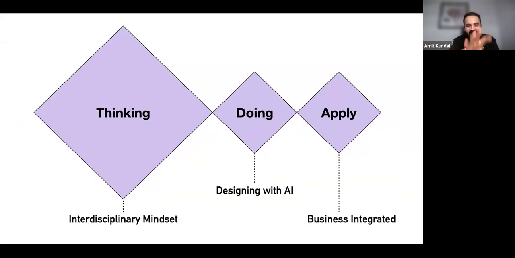To me, the broader thinking comes from, and this is what literature and research says, I'm not saying this, there's a lot of literature available to make you understand this, that the broader thinking ability develops from an interdisciplinary mindset. The more things you know, the more chances of you forming diverse and interconnected connections, right? So an interdisciplinary mindset allows you to have a broader thinking ability. And then you use AI to do what you want to do as a designer.